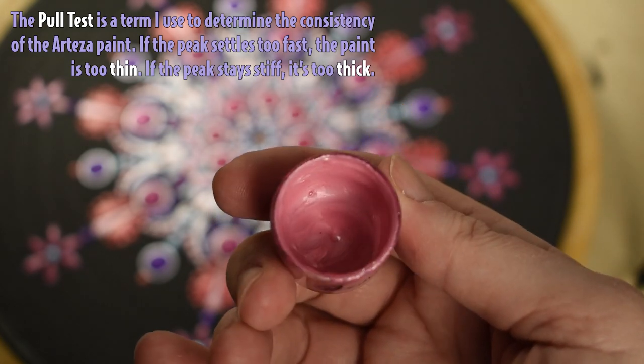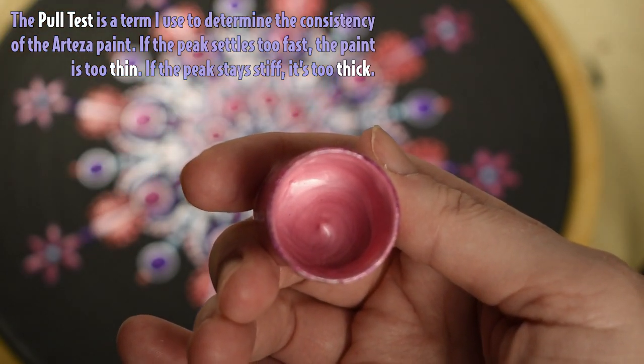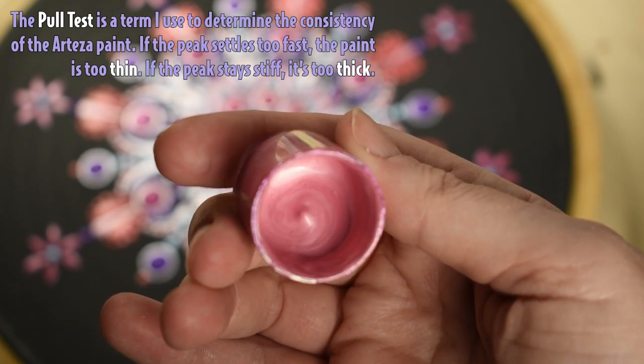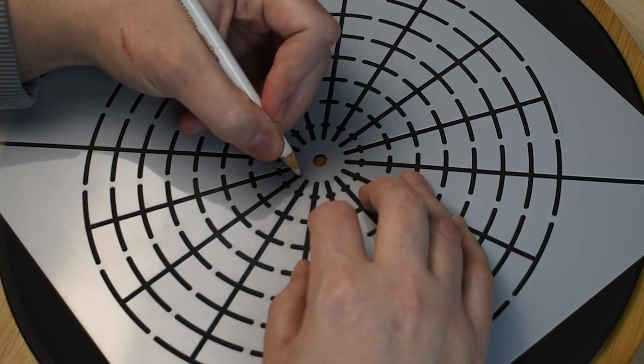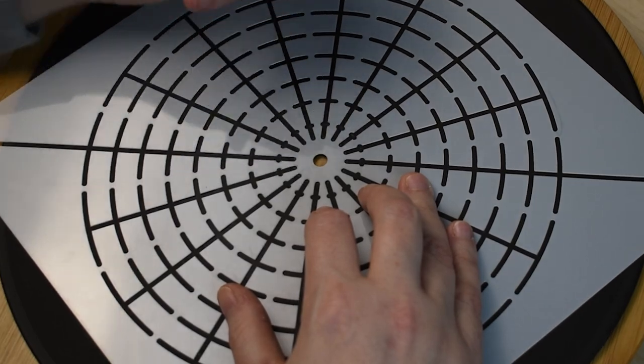So I'm doing the pull test here, and when you pull out the tool, you can see that leveling out there. And you want it to level out pretty smooth in about 10 seconds. If it levels out too fast, it's going to be too thin. But if you have a peak that sticks around, you know it's too thick.